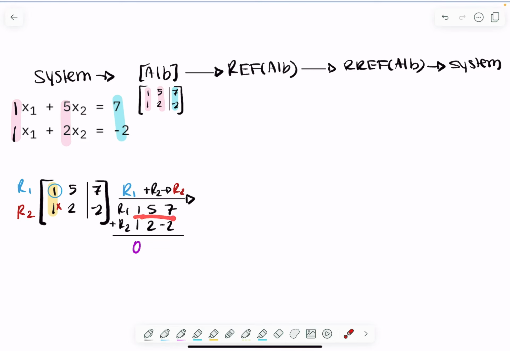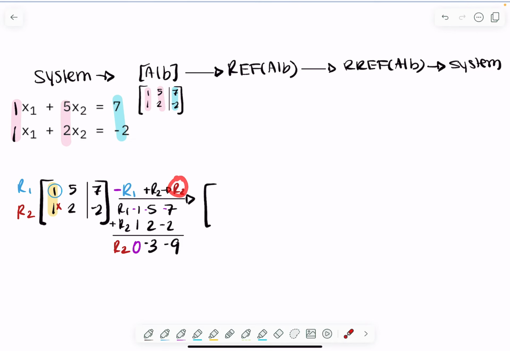So what I do to one value, I have to do to the rest of them, which is why we have to do it to the entire row. So I'm going to do a minus row 1, that's going to turn this to a minus, this to a minus, and this to a minus. And then I just add as always, so 1 minus 1, that's 0. This is minus 5 plus 2, that's negative 3. 7 plus 2, that's 9, it's negative, and then this goes right here. This is my new row 2.